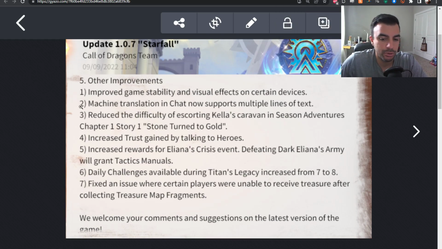Now we'll look at other improvements, and we're actually almost done here. Wow, so I'm actually going through this pretty quick. Improved game stability and visual effects on certain devices. Okay, nice. Machine translation in chat now supports multiple lines of text. Ooh, okay, nice. Reduce the difficulty of escorting Kella's caravan in Season Adventures, Chapter 1, Story 1, Stone Turned to Gold. Okay. I imagine that's just because they've probably been seeing data that supports that it has been a little too difficult. And that can happen.